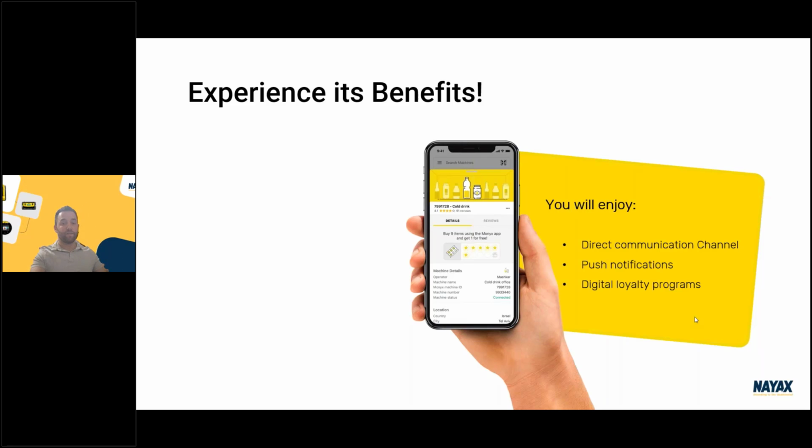So first and foremost, and I'm sure that you understand that by now, Monyx Wallet is a digital communication channel with your consumers. Your consumers can rate and leave a review on your machine just like they do on any other business on Google Maps, for example. That's a great tool to really know and feel your business in the field.